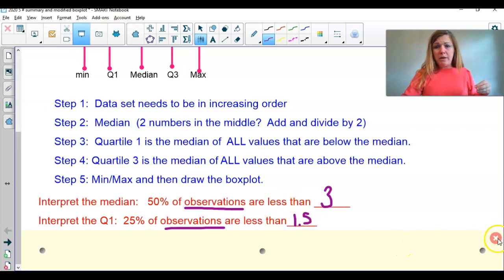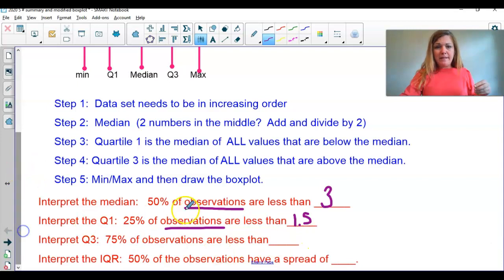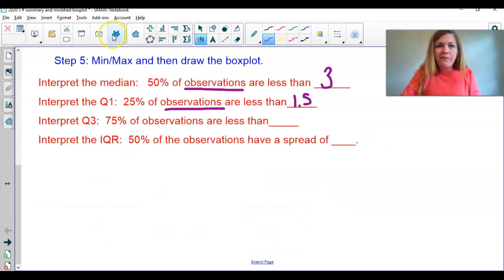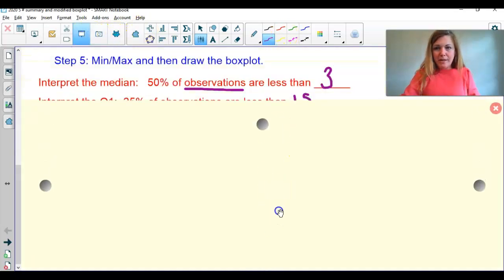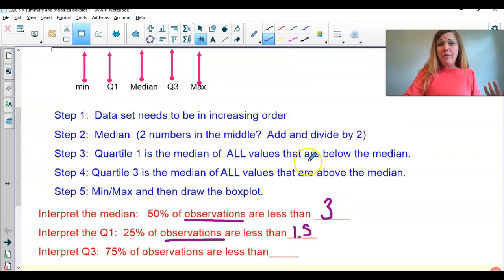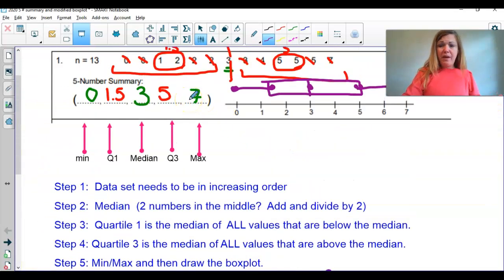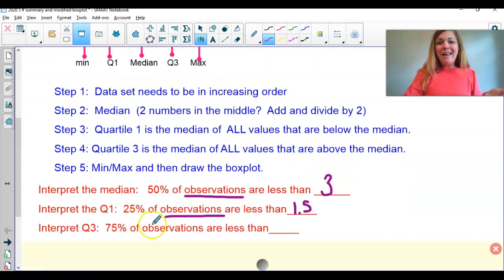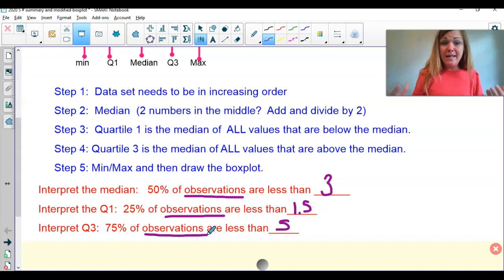Again, let's keep going. Quartile 3, and I need a little more space here. Let me draw that down. Quartile 3, that's 5. So 75% of the observations are less than 5. Once again, if there was context to it, meaning the story behind it, I would say 75% of the grades on a test are less than a 5, or 75% of the number of free throws made are less than 5, whatever that context is.